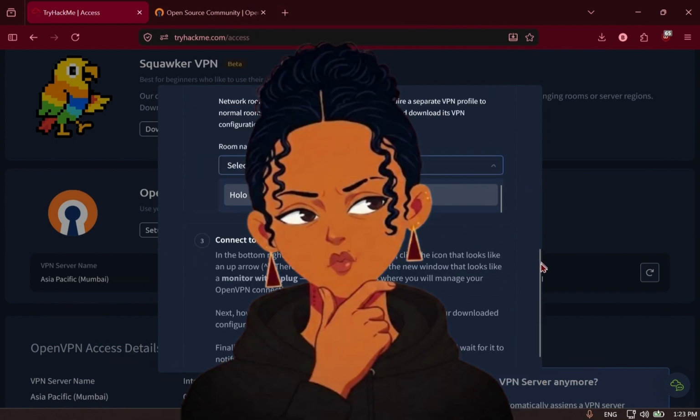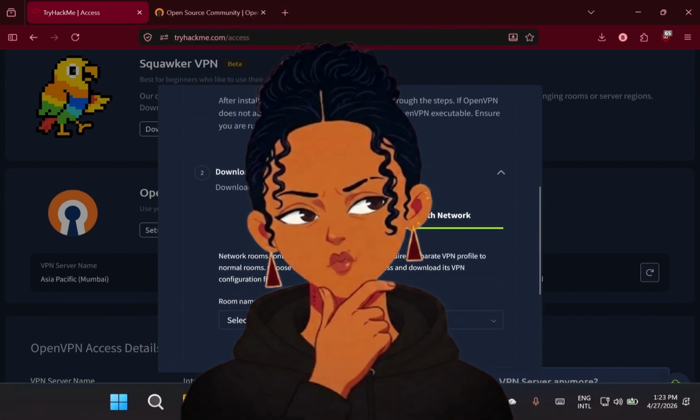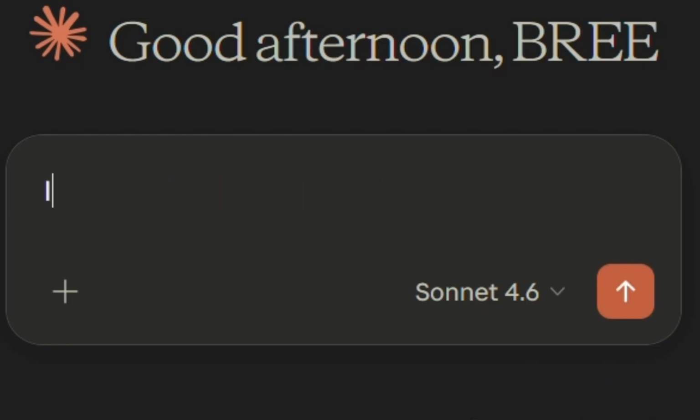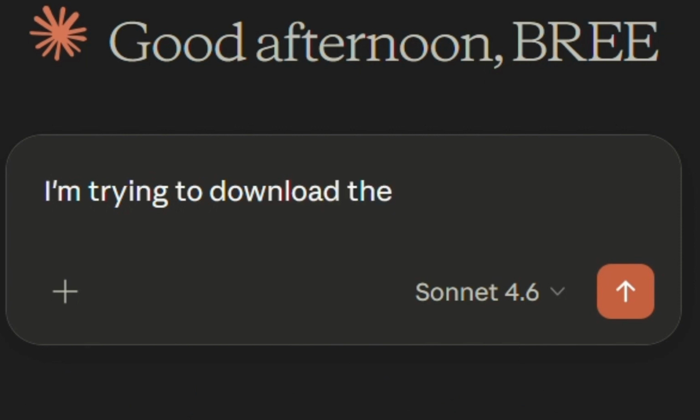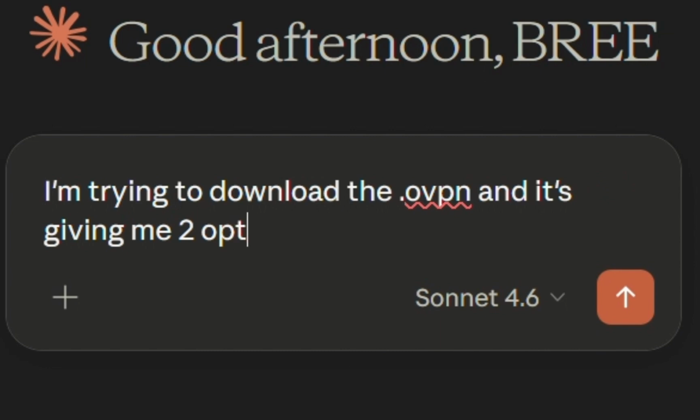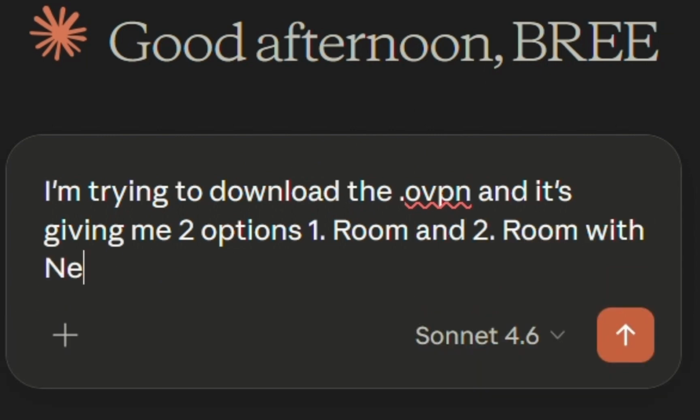I think this is the best part now to ask AI. I'm trying to download the .ovpn and it's giving me two options. Option 1, room, and 2, room with network. What's the difference?